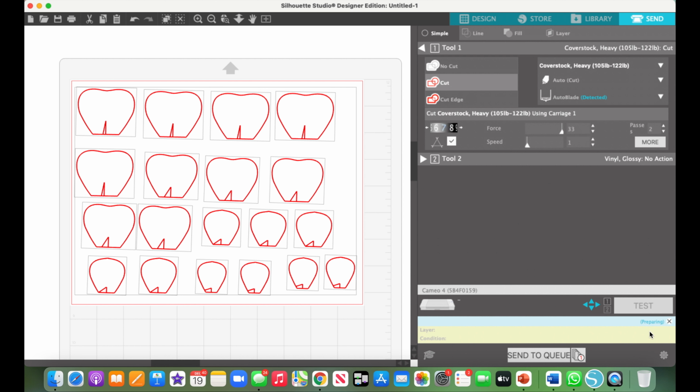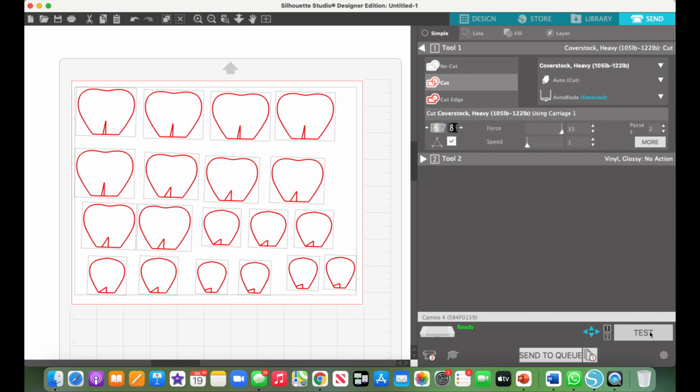And this is just going to test a small area of the paper on those settings. And I just take a look at that and make sure that it cuts through the paper cleanly. Just to tell me if I need to make any adjustments for this particular paper that I'm cutting. And that looks to be a clean cut. So I'll go ahead and send the full file through, and I'll be recording that.